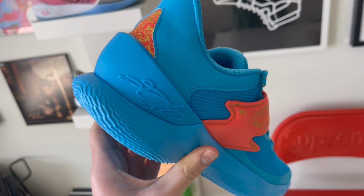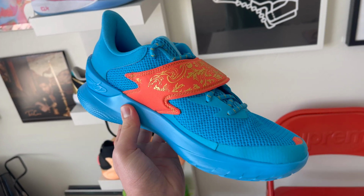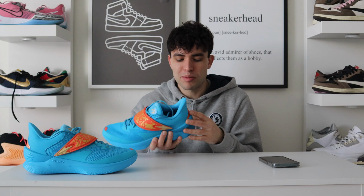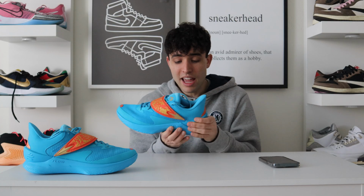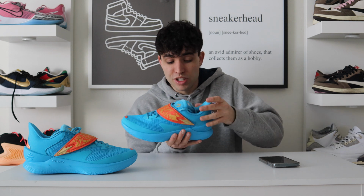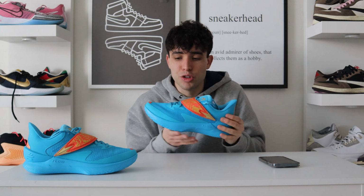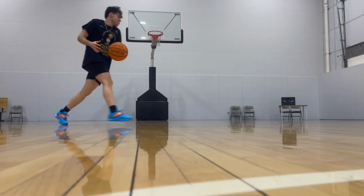The cushion is still that same Under Armour Flow with a little bit firmer step-in comfort. I really feel it in the back heel area, which we'll talk about with the support. It has a little bit of rigidity to it. Curry has evolved, and in the 12s he added a little more back here to enforce the rigidity of the shoe. But overall, this one surprised me.